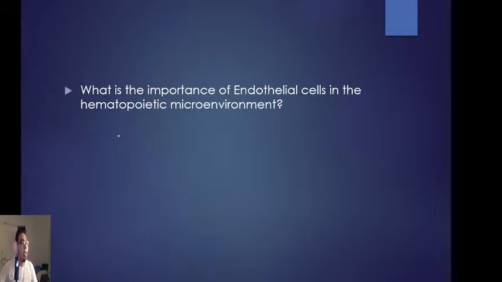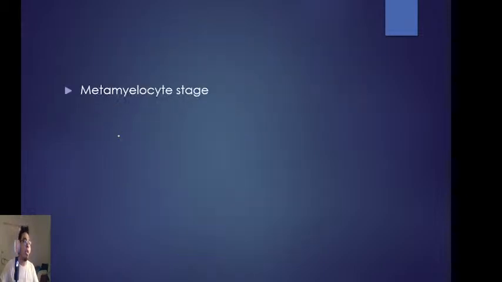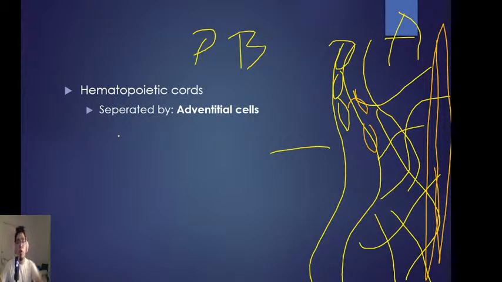All right. What's important in the endothelial cells and hematopoietic environment? It regulates the flow of particles to the cords and into the hematopoietic spaces. That's the importance of endothelial cells. That's what I keep mentioning from earlier in my lovely drawing here. I know it looks strange if you just looked at it now, but earlier I had a discussion on it. So if you are rewatching it in our YouTube video, just go back to when I started it.